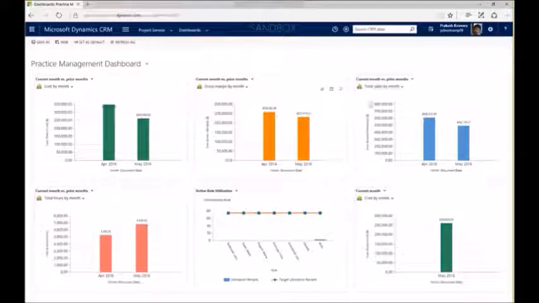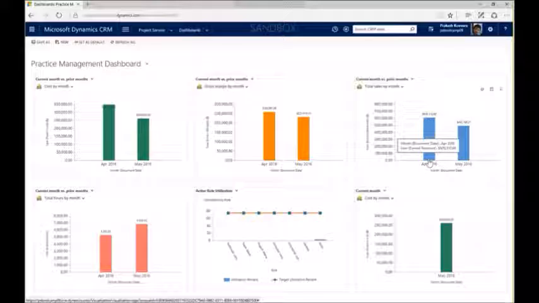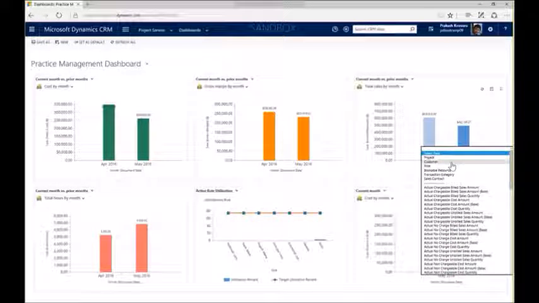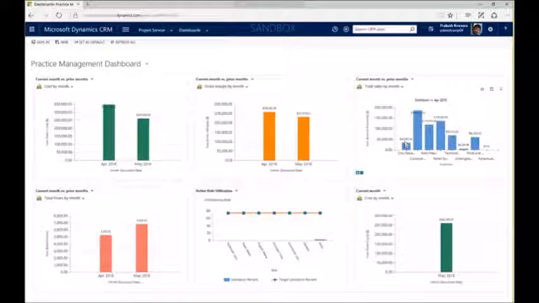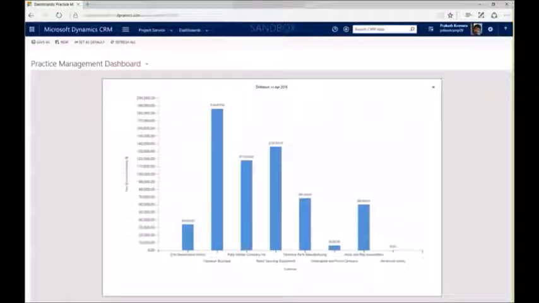For instance, if we look in the top right-hand corner, I can see sales for the previous month and my current month, as well as gross margin, costs, utilization. But let's peek at this sales one and dig into it a little bit more. So I can see sales for April and May. If I select April, I'll see my slicer here, and I can choose to look at that by customer. Once I do that, it breaks out April by customer, and I can pop that out into a larger view if I want to.